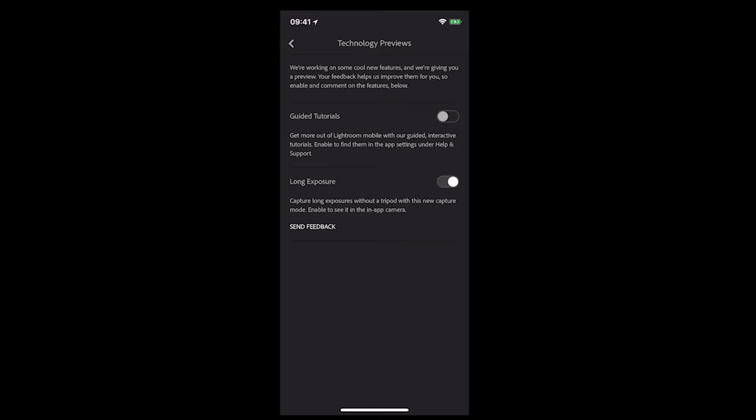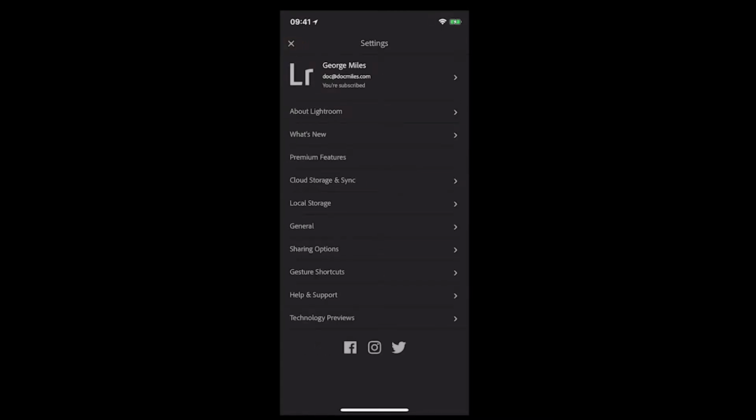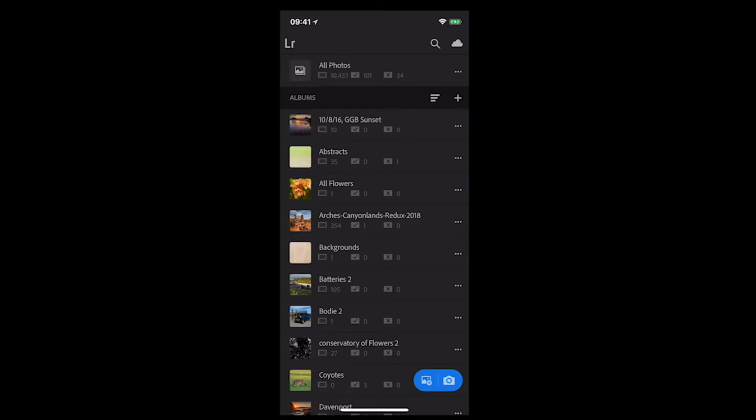And one of the cool ones here is long exposure. And I'll show you how that works a little later on. Essentially what it does, it takes a series of images, I think 3 or 4 images, I'm not sure how many, of say a moving stream or moving clouds. And then it puts them together in one photograph that has this motion feeling to it, like soft water, flowing water, flowing clouds. It works okay, and I'll show you the good things and the bad things about it as we get into things. So that's basically how the settings work. And now, let's dive into the actual editing itself.